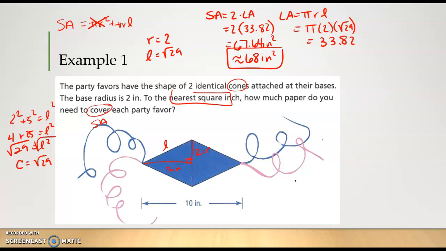So just a refresh. I know the formula for the surface area of a cone, and that I needed radius and slant height. So I made sure that I had my radius and my slant height. When I evaluated what I was finding the surface area of, we realized that the base was not part of it. So we took out the pi r squared and just were looking for the lateral area. Once we knew that, we realized that there were 2 of those lateral areas, and so we were taking 2 times whatever we got for the lateral area. Our lateral area we find by doing pi r slant height. So I plugged in what I knew for radius and slant height, found that answer, and then took it times 2, rounded it as it asked me to round it, and that's how we got our answer.